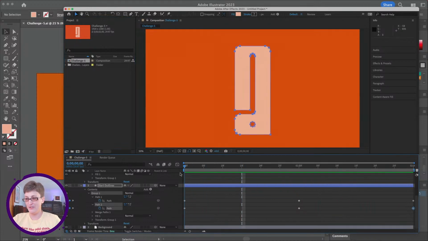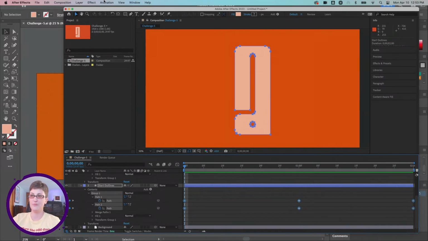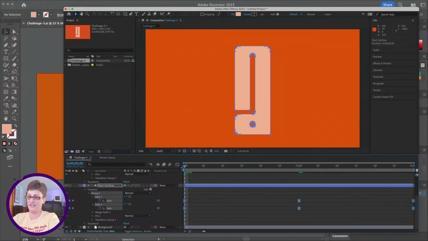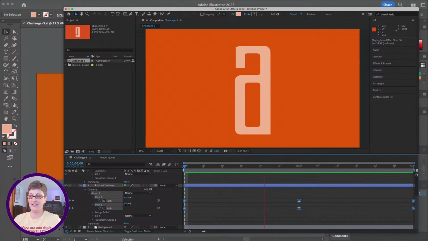There's one more thing I want to show you while we're here, if you stayed with me. I'm going to select path 1 and path 2, holding down shift to select all of my keyframes. There's one little trick we can still do here. We can go to animation, keyframe assistant, easy ease. I'm not going to go into what easing does today. You can watch the video challenges after me to learn more. But you can see now, instead of being linear and a little bit boring, it adds a bit of slowness, slowing down and speeding up, changing the speed at which my keyframes are transitioning.